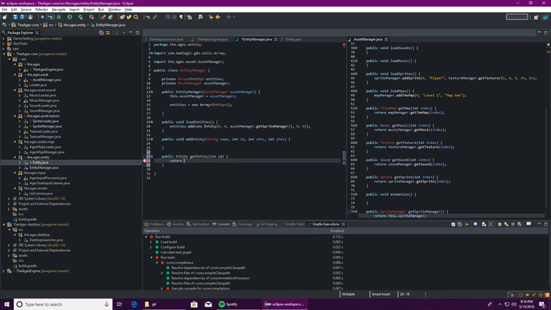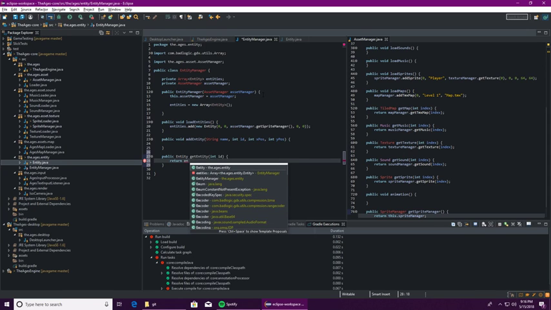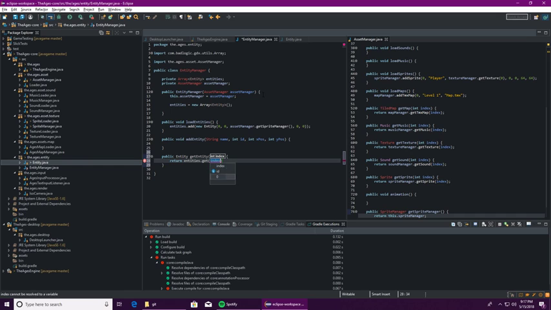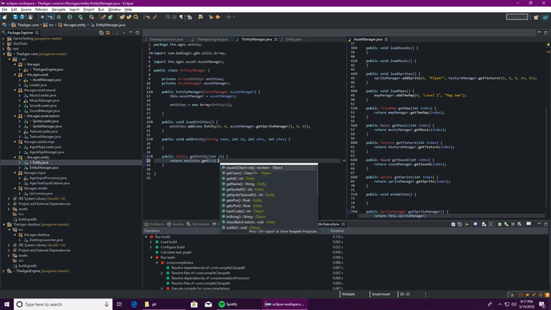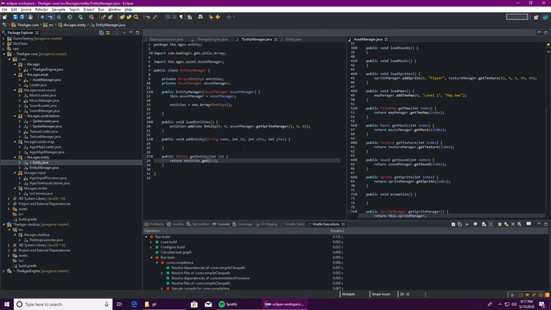Return entities dot get at index ID. Whoops. Okay. And now from that we should be able to do dot draw or whatever.